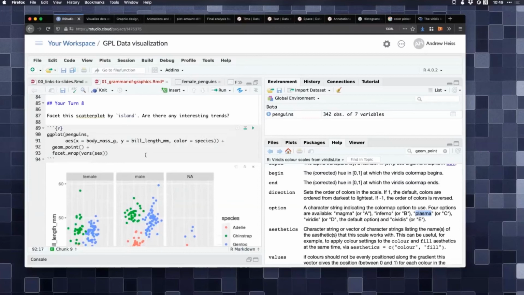The other layers though, like faceting and scaling and labels and all of that stuff, that doesn't matter. That can go anywhere in the whole stack of layers. Typically what I do and what most people do is they'll do the geoms first. So they'll do all of the aesthetic setting and then the geoms. And then after that, it's just kind of a free-for-all. Some people will put themes next or faceting next or scales next or labels next. It doesn't really matter. But general best practice is to put the geoms first.